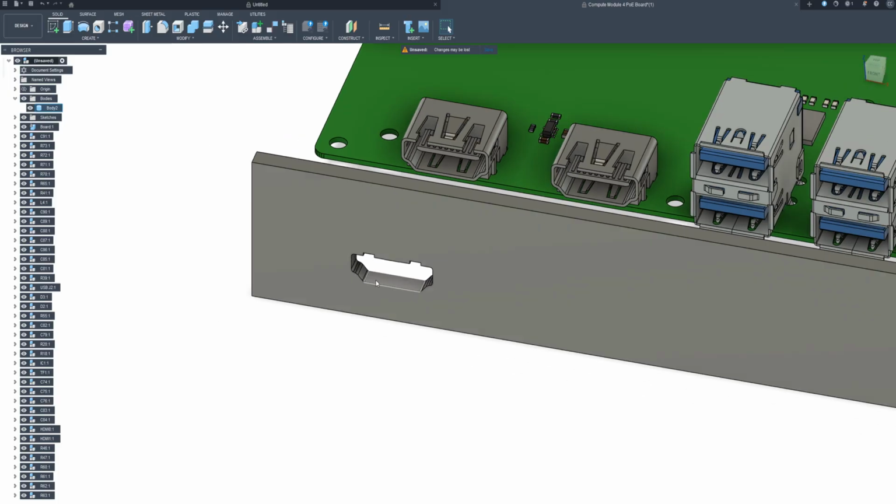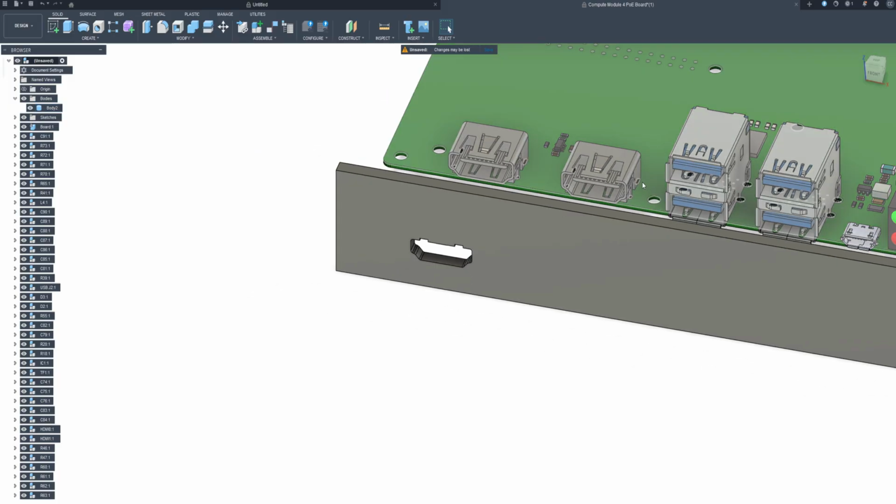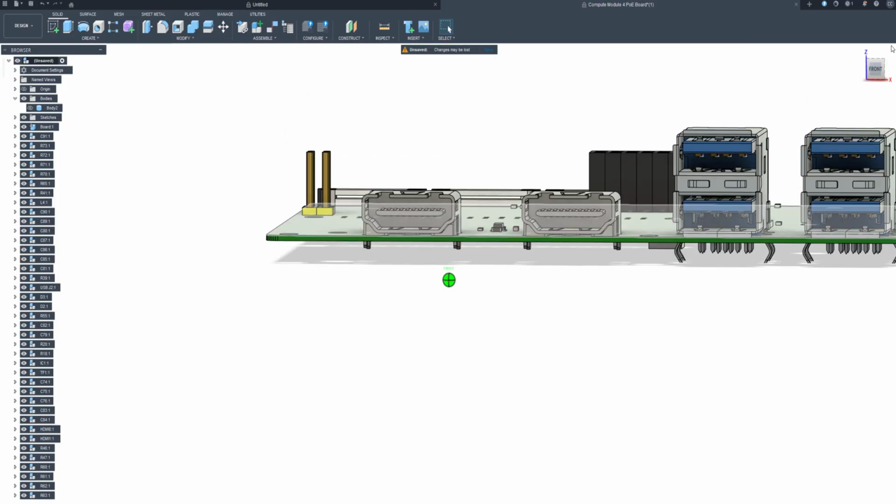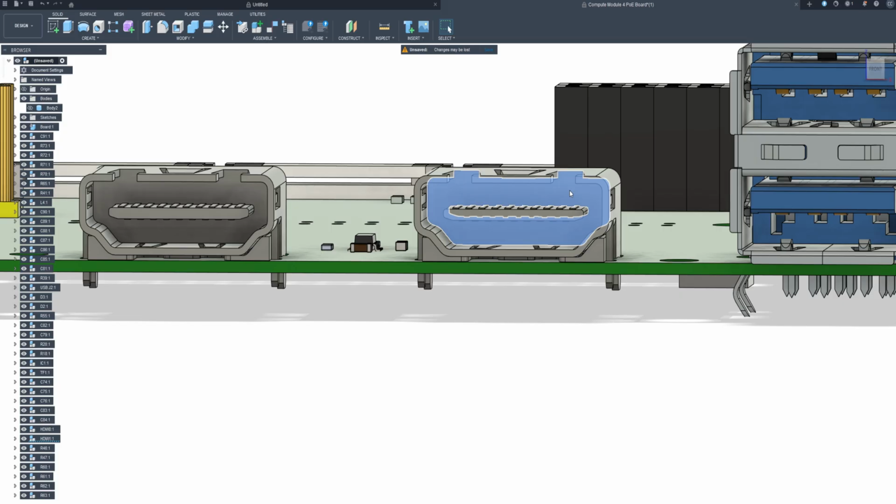And we're going to make this a little bit wider so that the HDMI cable doesn't conflict with the back panel when you're plugging in. So let's do the same for these.